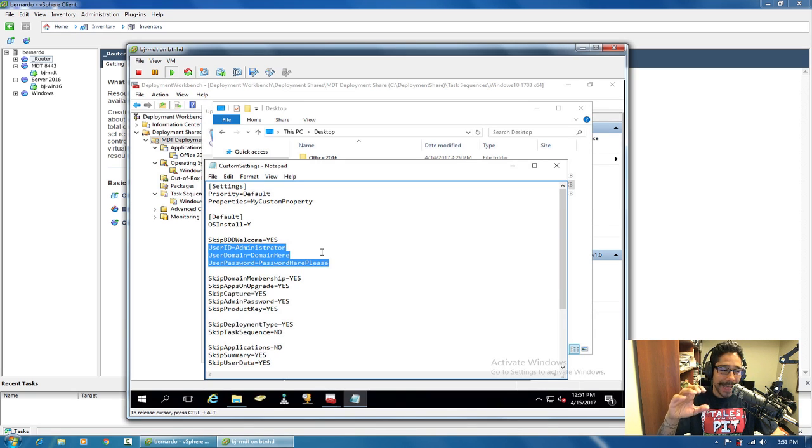That portion right there establishes the connection between the deployment and the deployment share. So if you don't have full admin rights to the deployment share, it's not going to work. I like to skip it by adding the information within the custom settings INI as well as the bootstrap.ini file.